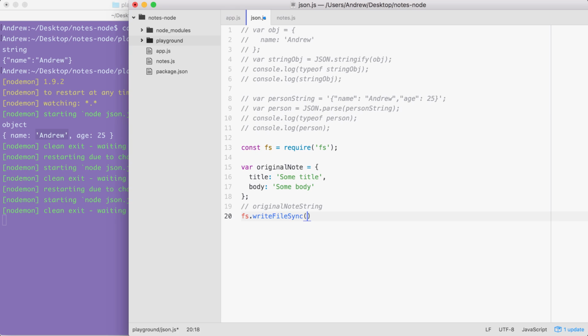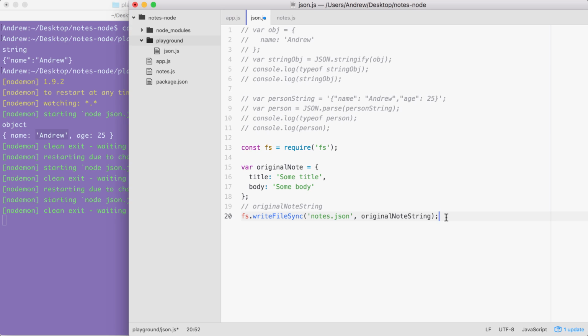And since we're using JSON, it's important to use the JSON file extension. I'm going to call this one notes.json. And the text content is going to be that originalNoteString, which is not yet defined, but will be defined once you fill this line out. And this is the first step to the process. This is how we're going to write that file into the playground folder.